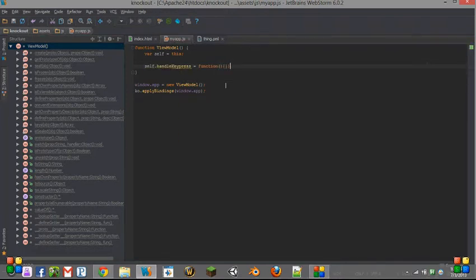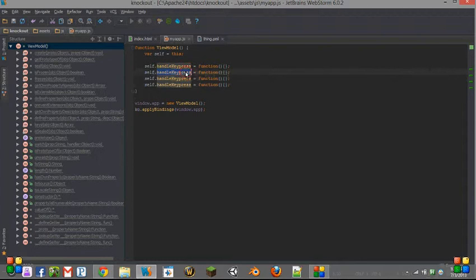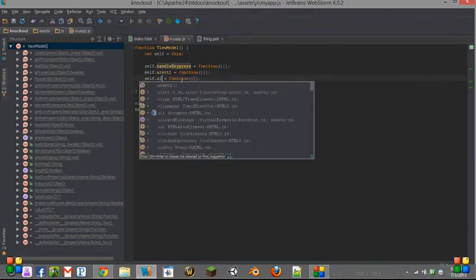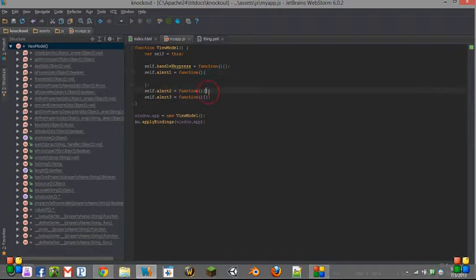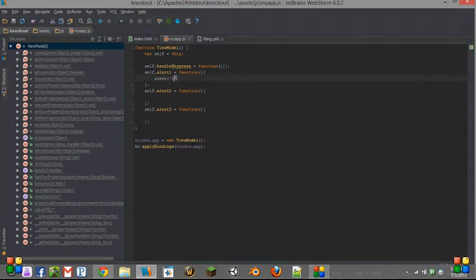And then we have alert1, alert2, and alert3. And these are pretty simple. All they're going to do is pop up with an alert box showing either the number 1, 2, or 3.